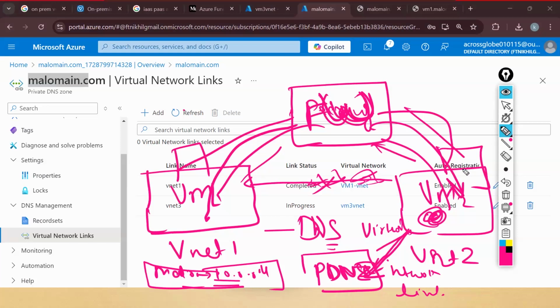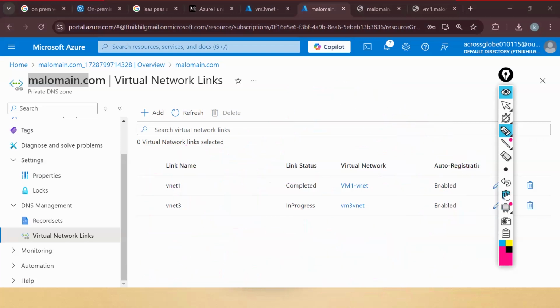Okay. So Sumit, there are two ways, right? If we do the peering, we don't need to create any DNS record and all. Correct, but peering is not a feasible solution in the organization. What happens is hub and spoke topology. I'll come to that topic later on, but for now, just think about this one, right?